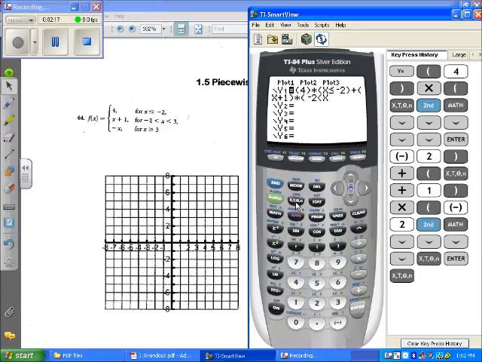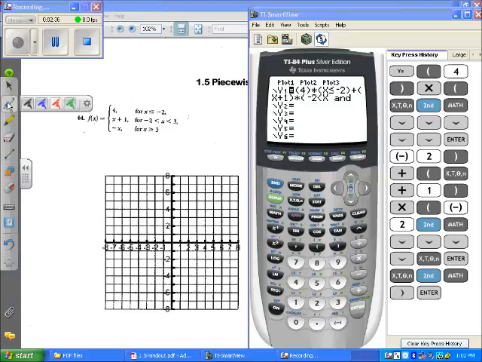Okay, that's the first part. And then the way the calculator is, you can't put it all at once. You have to separate them by the word and. The and is also located under the test key. So I go under second, test, and then I go under logic. And then number 1 is and. Okay, now I have to put the second part in. The second part, if you look over here, is x is less than 3. So I have to put that part in next.